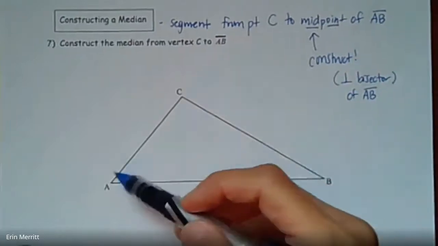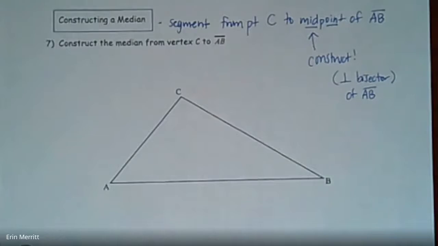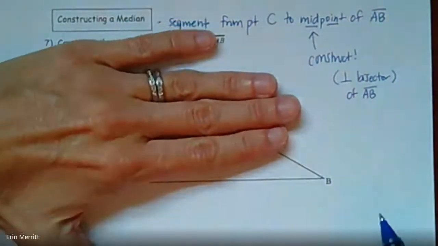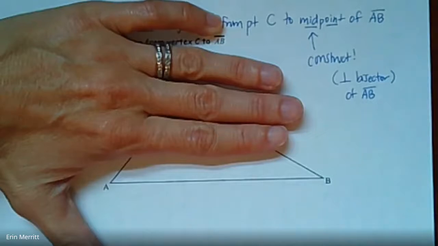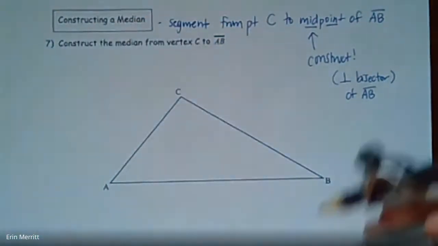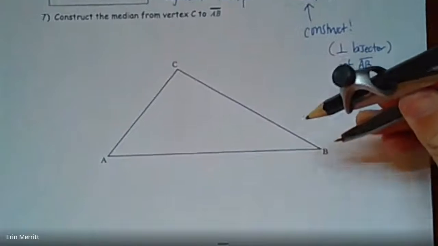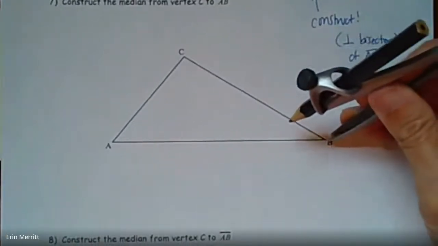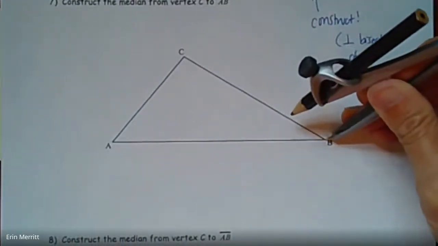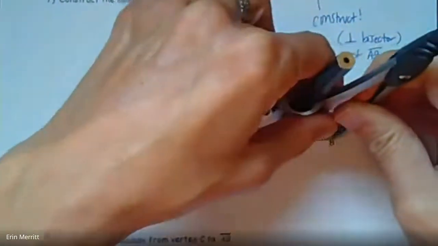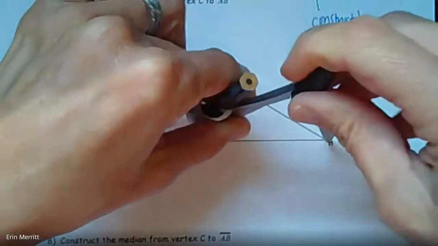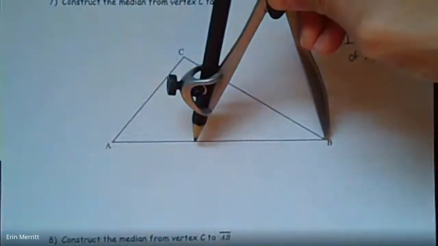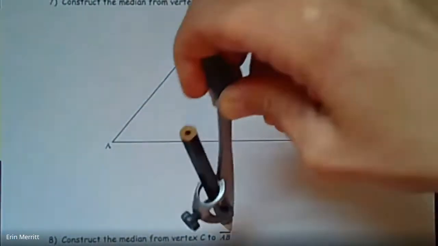Again, try to visually ignore AC and CB. Just wipe them out of there. You're just focused on segment AB right now. That is the segment that we're going to do the perpendicular bisector of. To do that, you have to open your compass so that it's greater than halfway. Put the pointer on one side. I'm right-handed, so I always tend to start on the right side, but it doesn't matter which. Go more than halfway, so make sure that you're extended beyond the halfway point, and then swipe an arc.